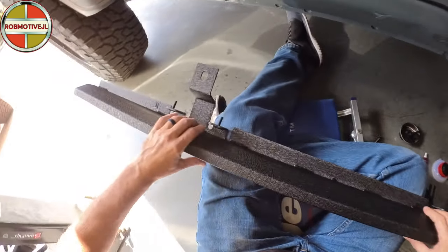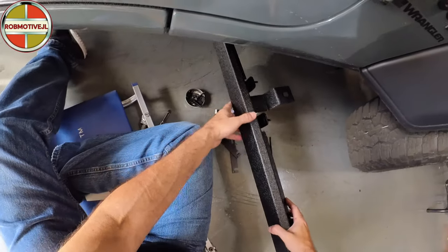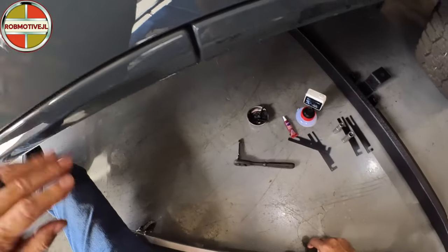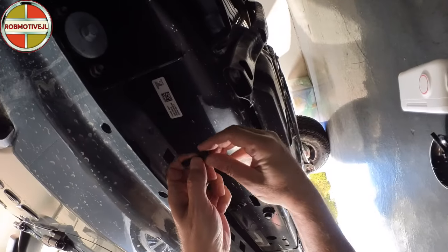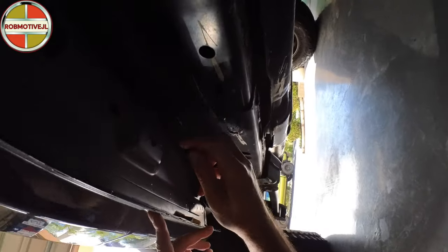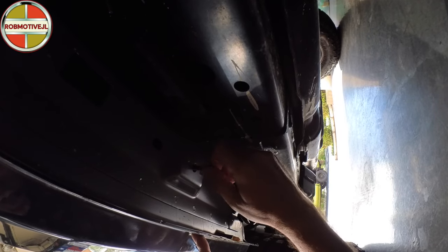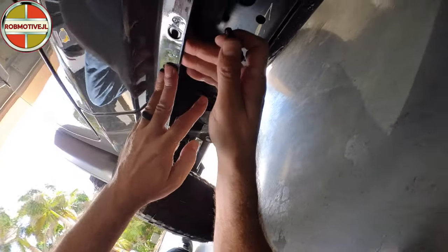Let me make sure the holes are there and set this aside — trying to do this without scratching anything, the Jeep or the new bracket. Let's get under here and take a quick peek just to make sure that the holes I expect to be there are there. And there's one right there. Probably should make sure the bolts actually fit in them — let's check that out. And they do, no issue there. Let's check in the back — the other one should be right here, and it is. I love it when things come out the way they're supposed to. That one fits as well, so I do have the right locations.